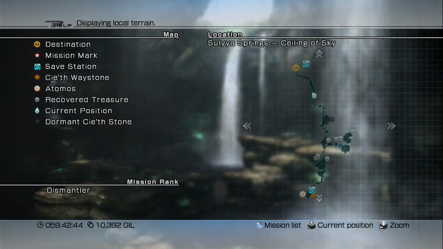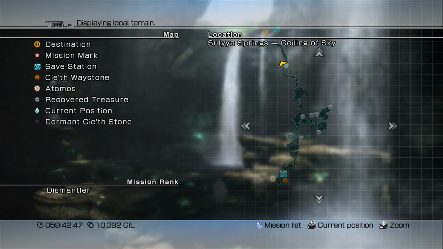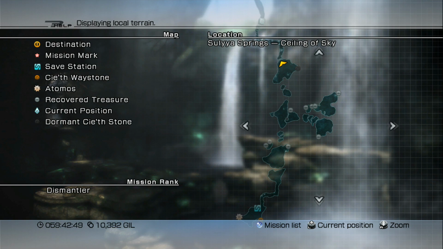So that makes a total of 10 treasure balls in this little area. Look at that. This place was looted. Someone dropped off a crap load of loot here.